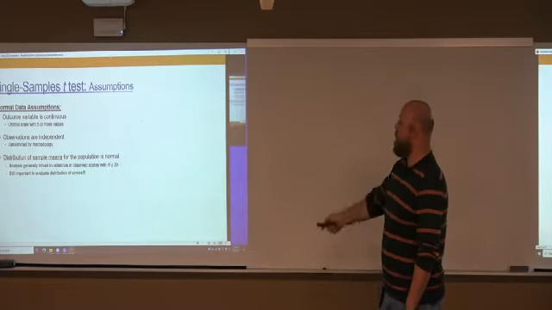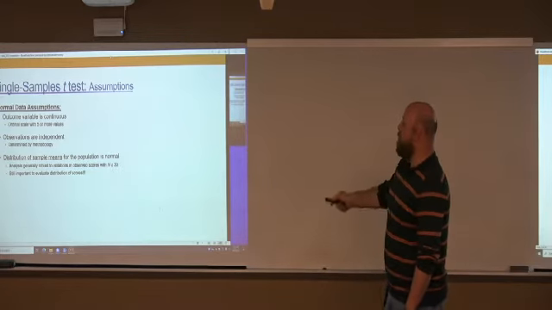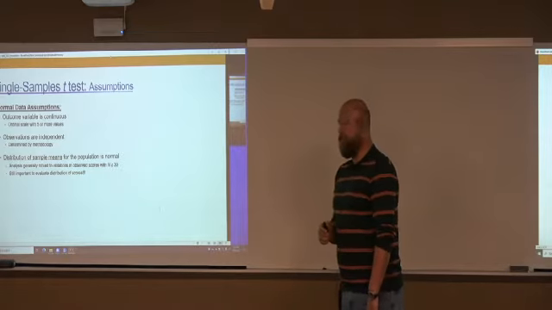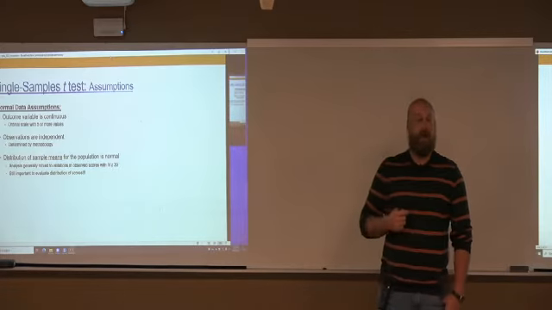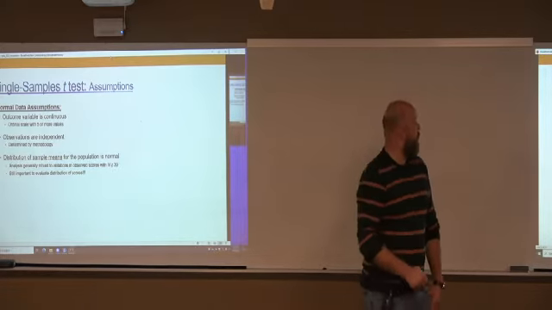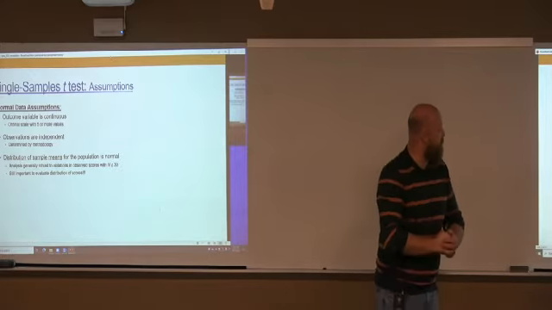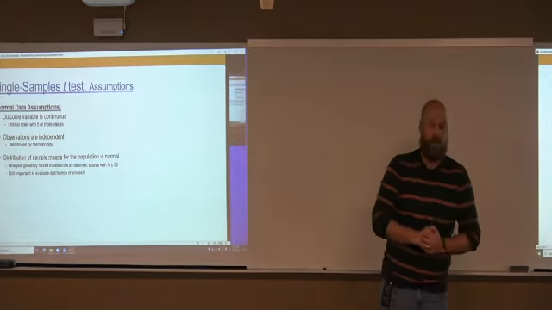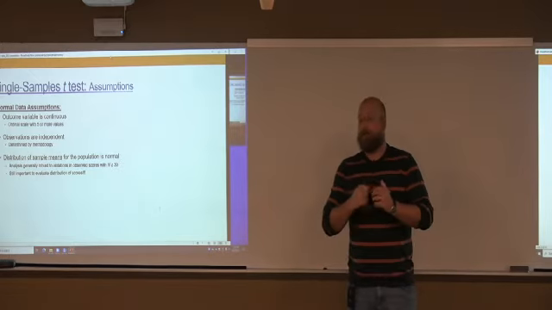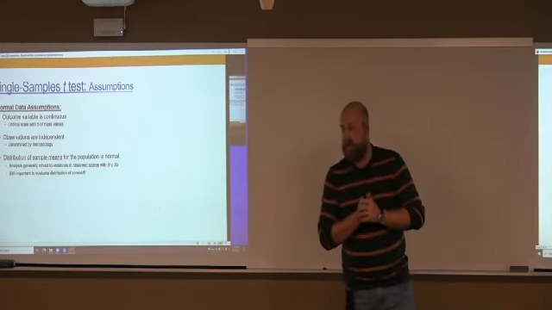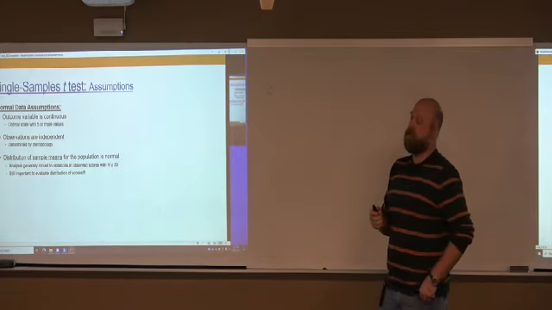Okay? We also have an assumption of our t-test. We have this assumption of normality, okay? But the normality assumption here, and for all our means-based tests, is a little bit tricky. Our technical assumption here is that the distribution of sample means for the population is normal. Abby, can you remind me what a distribution of sample means is?